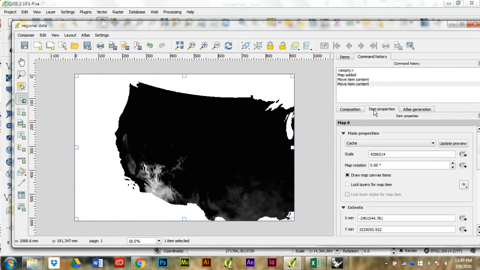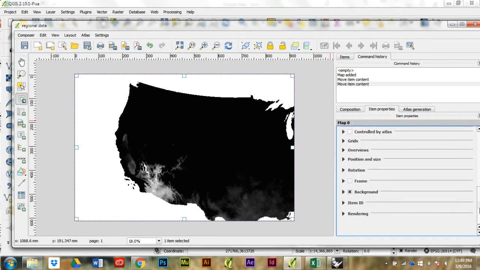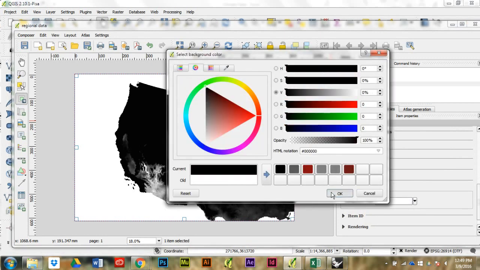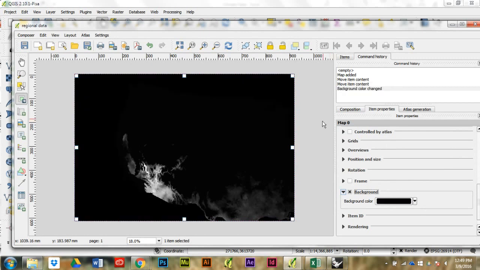If I go to item properties, I believe, go to backgrounds, choose that to be black. Now when you save this as a rastered image, when you bring it into Rhino, it's really only going to read the white or the gray parts. So keep that in mind.